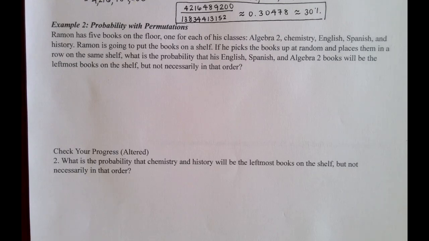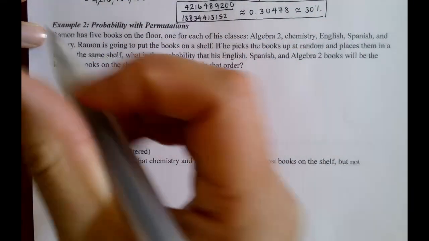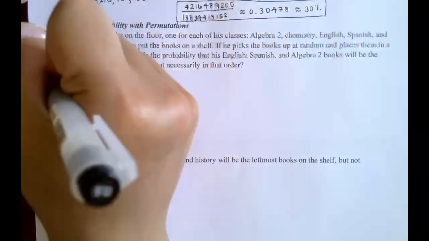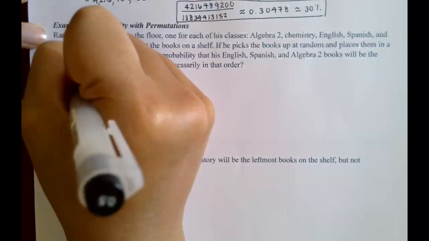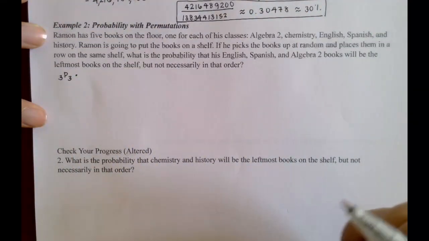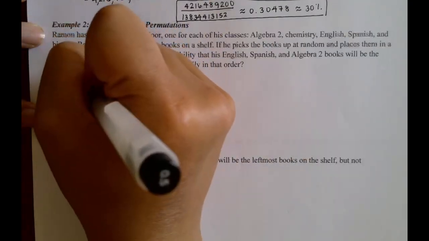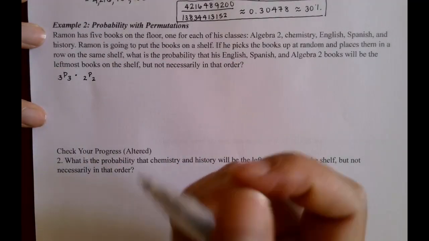Okay. So what we need is we need to determine how many book arrangements meet the conditions. Okay. So basically, since here our order matters, and then the 3 books, English, Spanish, and Algebra 2, right, we're going to pick all 3 of them. And then the 2 we don't want on the leftmost, which is Chemistry and History. There's 2 of them, and we're picking and hoping that they're in the back, right? And so the order matters in this case, right?